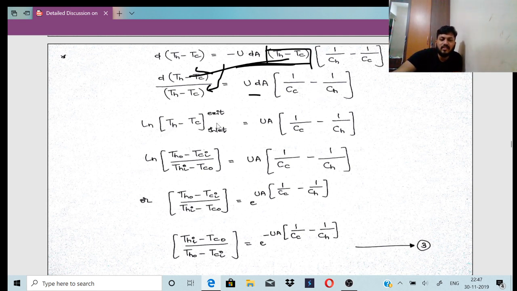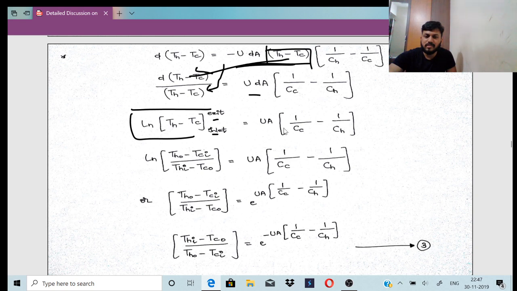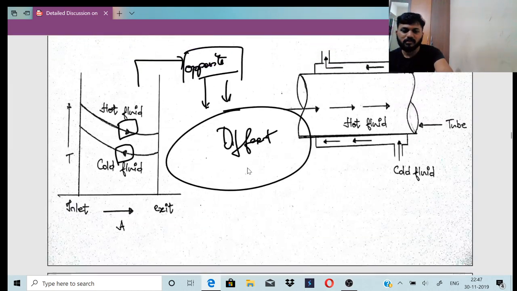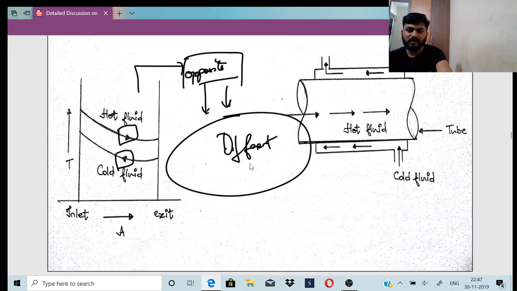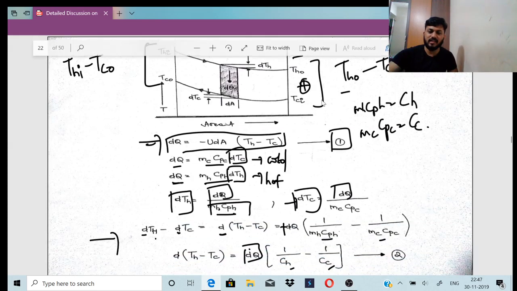So now th minus tc, exit और inlet, इसका integration लेना है मुझे, exit और inlet का integration, and this one will be same, UDA will be there, dA will again become A. So exit and inlet, इधर क्या difference होगा अभी मैं बताता हूँ, ठीक है? So 1 minute guys, I'll just erase this.